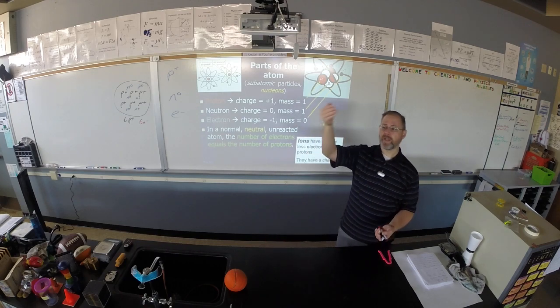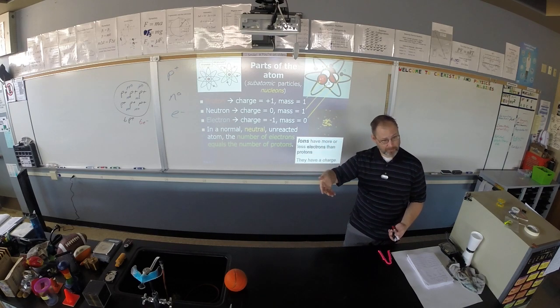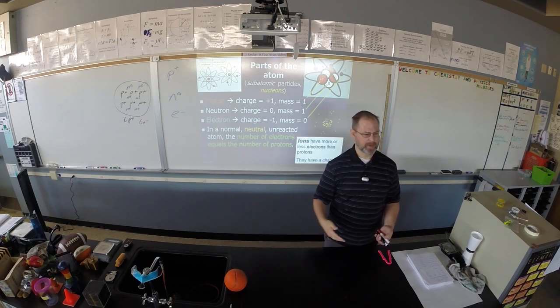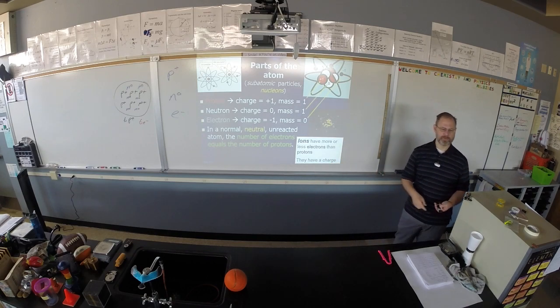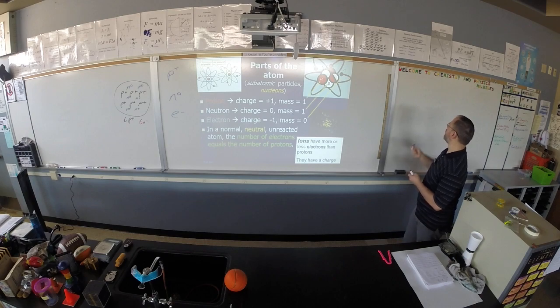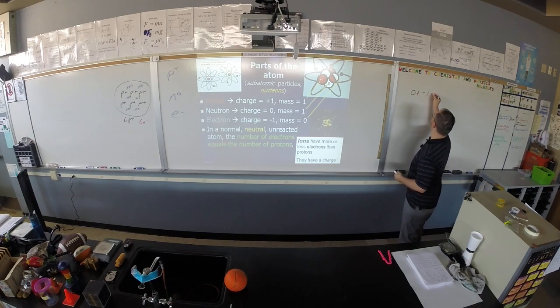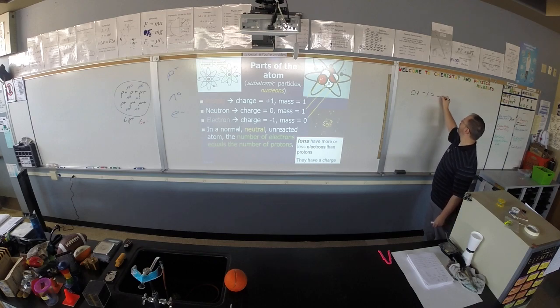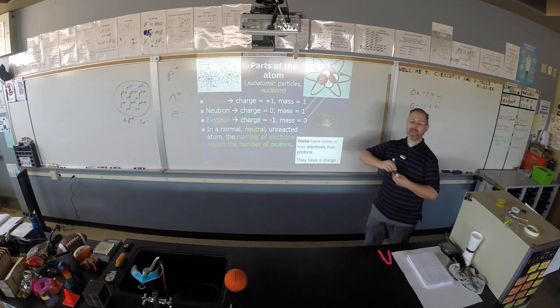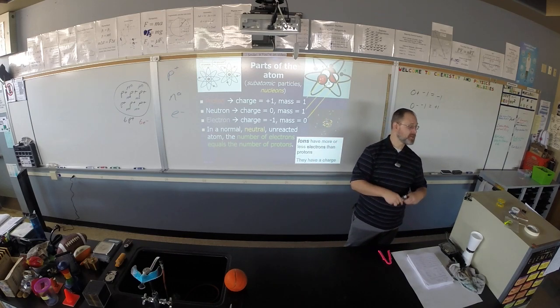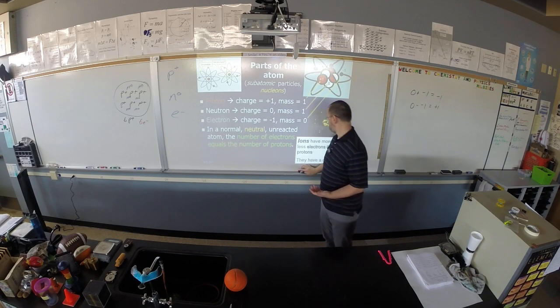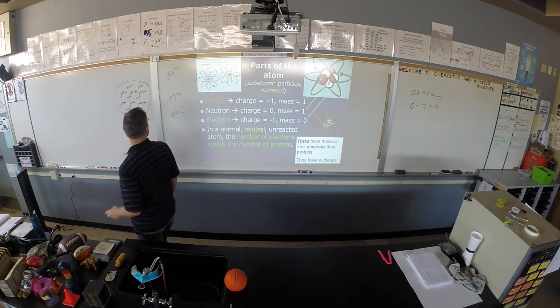When you take away an electron, the atom becomes positive. When you add an electron, the atom becomes negative. Conceptually, we understand this, but in the heat of battle on a quiz, we tend to get this mixed up. So slow down and realize that 0 plus a negative 1 is what charge? Negative 1. And 0 minus a negative 1 is what charge? Positive 1. By taking away an electron, you make the atom a positive ion. By adding an electron, you make the atom a negative ion. Cool? All right. Moving right along.